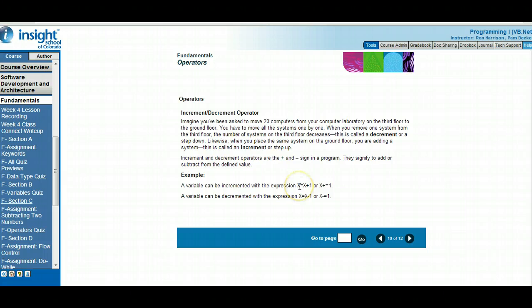So then right here, x is going to be x plus 1. So right here, the value of x would change to 1. Then it would run through it again, the value of x would change to 2, to 3, to 4, unless you zeroed it out. And same thing down here, this would be decrement. This would mean that the value of x would go down by 1 every time. So that's the increment and decrement and how those work.